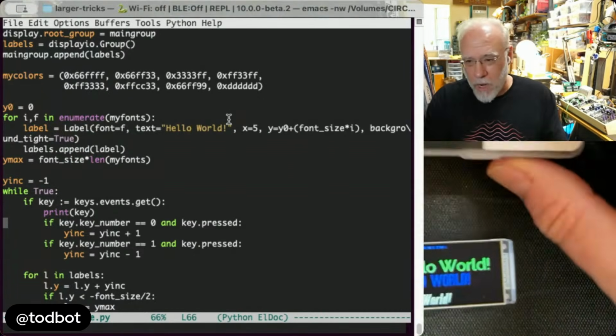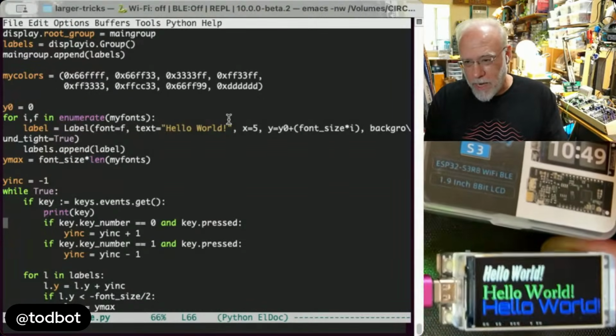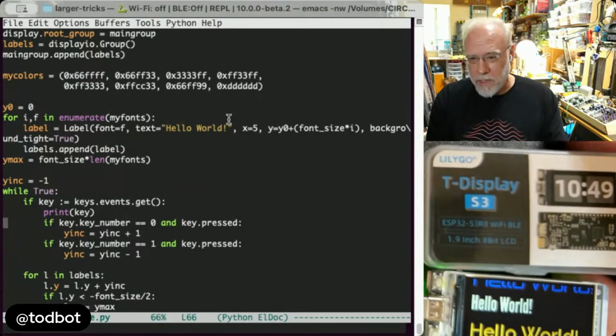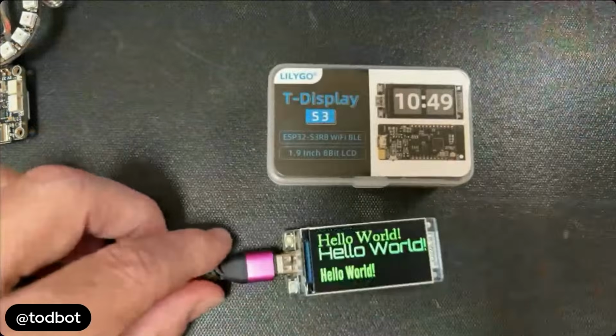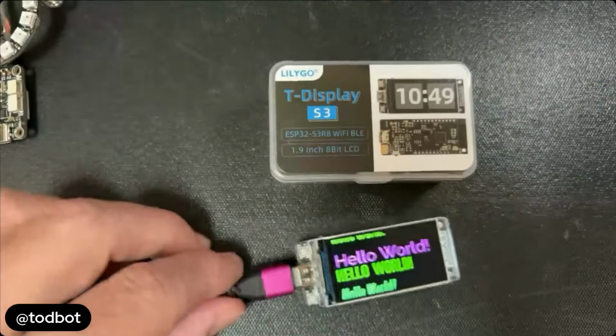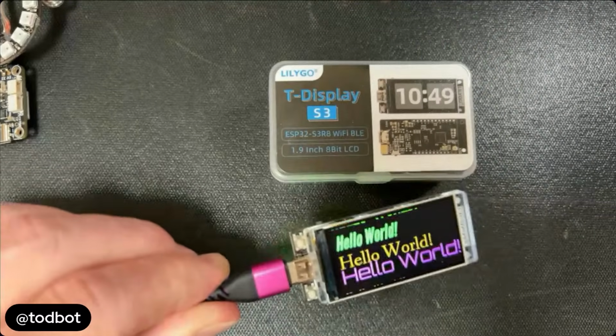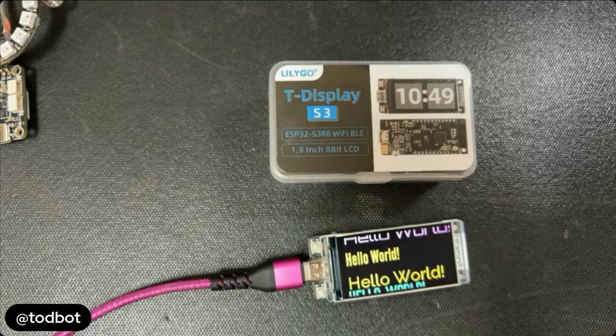By the way, if you want a good CircuitPython board that has a beautiful display, this T Display S3 is really nice. Let me make it a little bit bigger. And this is pretty cheap, but it's an ESP32 S3 that can do Wi-Fi and stuff like that. But anyway, that's the CircuitPython font package. Try it out if you have to do anything with displays.